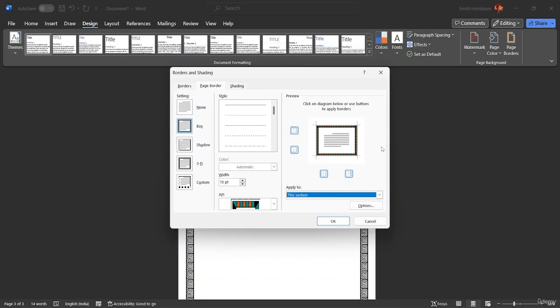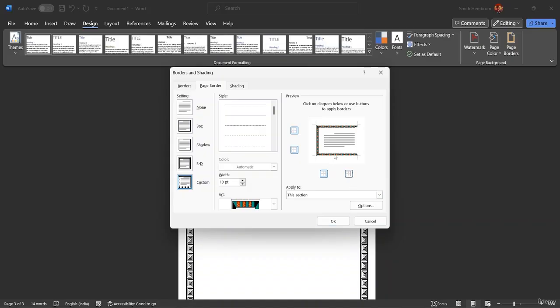Basically, this is the preview panel. So from here, I can choose that if I don't want the page border on all the four sides. Basically these are four simple lines which are joined together to make this particular border. Suppose I don't want a border on the right hand side. In that case, I can come over here and turn it off.